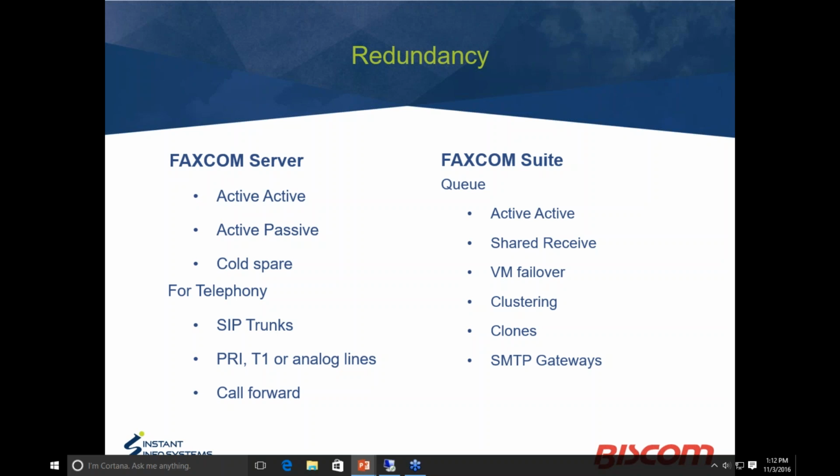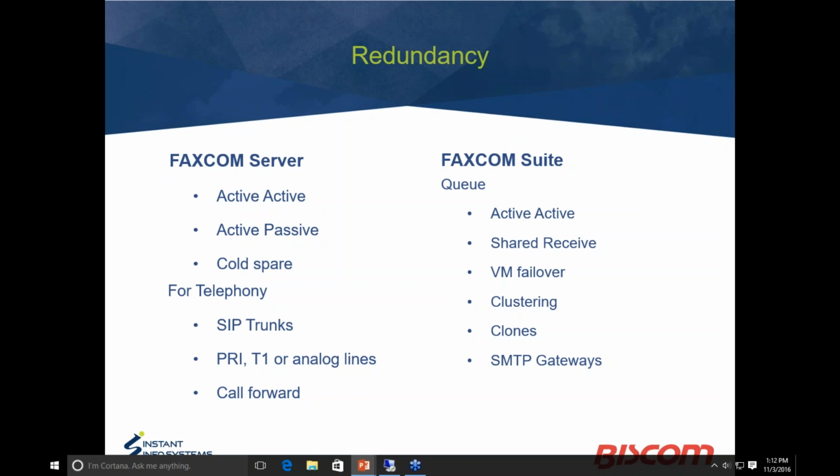You can also choose to have a cold spare, which is a server or VM that is activated only in the event you need to utilize that server. On the telephony side, SIP trunks allow you to communicate with several servers, and FOIP is a powerful tool in disaster recovery since you don't have to deal with a lot of physical equipment.